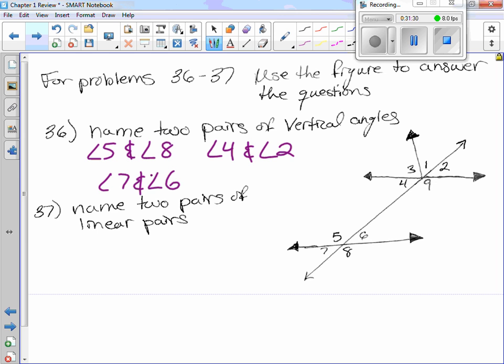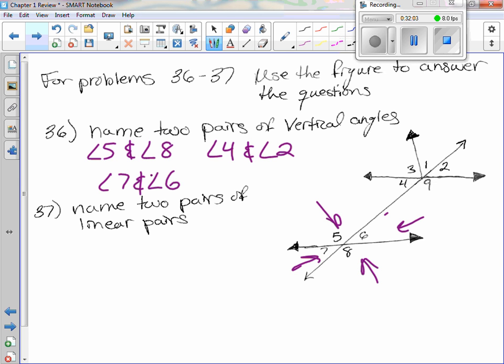How do you know which numbers for what line? Huh? Which numbers for which line? Because it's inside, so angle 5 is this angle right there. Angle 6, so this is 6, this is 8, this is 7, this is 5. Because it's labeled right there, it tells us that it's 5, 6, 7, 8. Is that your question?